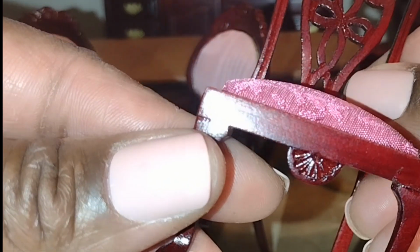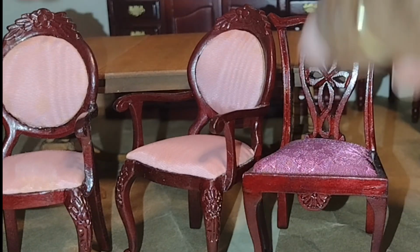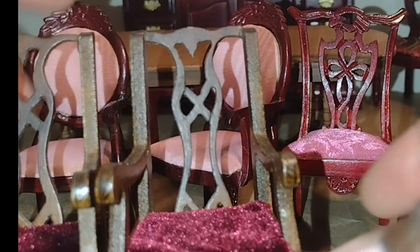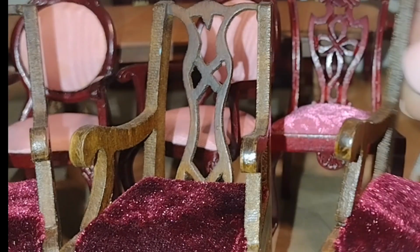So I'm really excited about both of these sets of chairs that I purchased, and I think they're going to fit in really well in the rooming house dining room. Now keep in mind the dolls are going to have additional guests in the house, so I'm going to need extra chairs. So I found a set of 4 little Shackman chairs on eBay as well.